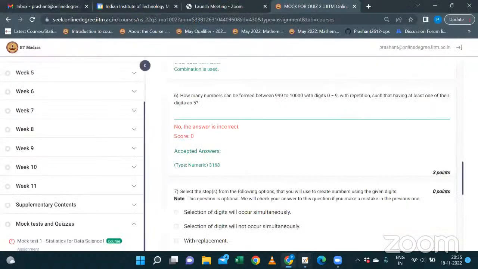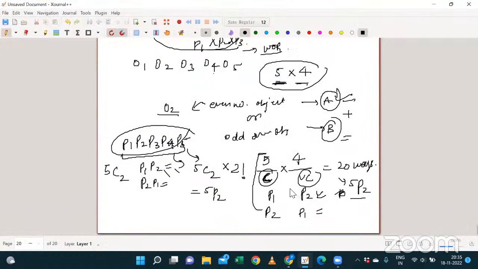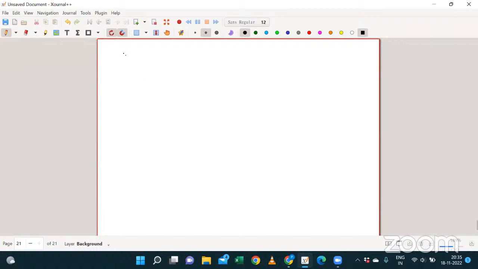Sir, in this context, I have a question. In activity and practice assignments, we were given questions like: of the total number of students in the class, the top 3 to submit the assignment will be awarded. So how many ways will they get it? Suppose there are 20 students, and the first 3 students to submit the assignment will be awarded. That was the question. The confusion is whether order matters or not. Just a second, let me express my concern.